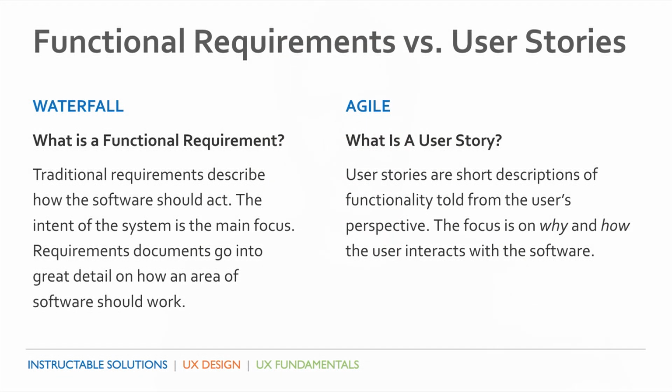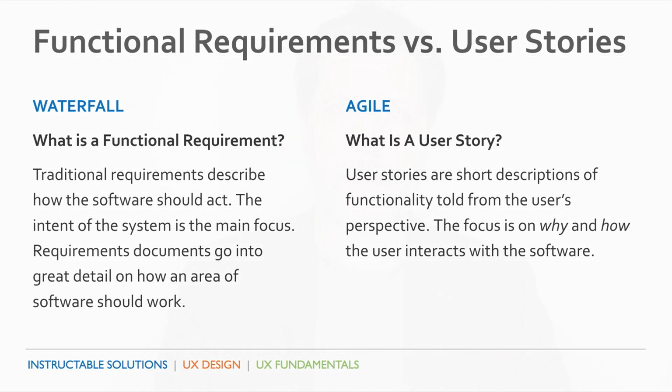Functional requirements are traditional requirements that describe how a software should act. The intent of the system is the main focus. Requirements documents go into great detail on how an area of software should work, and the detail is quite important when you're creating the entire solution at once without micro releases.